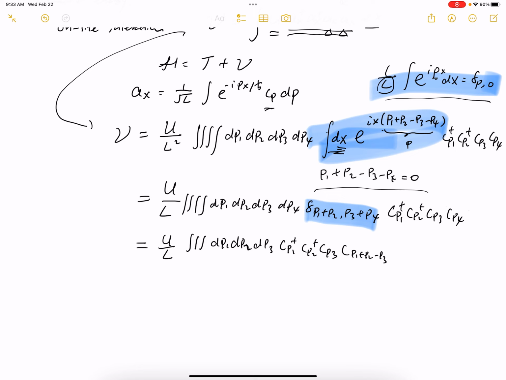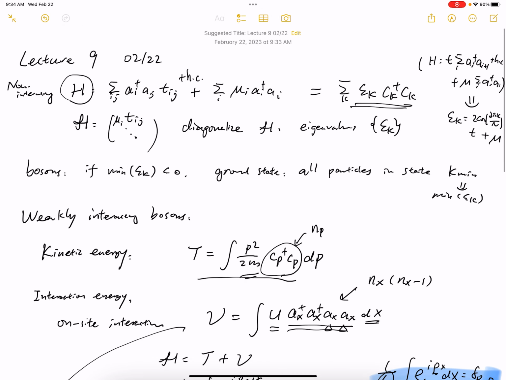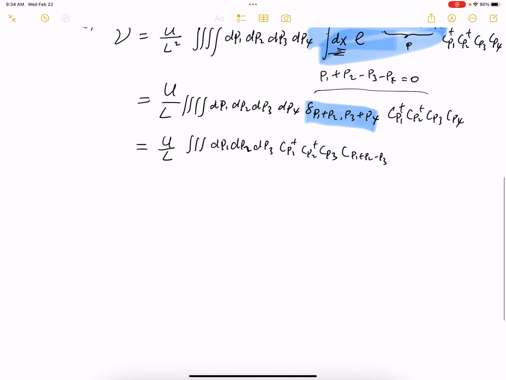Okay, but either it's 4 integrals or 3 integrals, this is still not something we can treat because you can see these operators are going to be quartic. So you have 4 of the operators in total. And remember, if you want to deal with a non-interacting particle system, then you have to deal with something like a quadratic Hamiltonian, right? So if it's not quadratic, this is not something we can solve analytically, because it's having interactions.